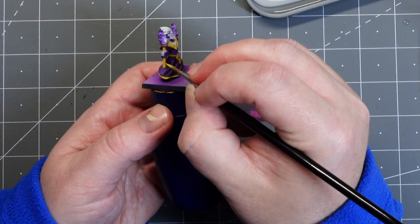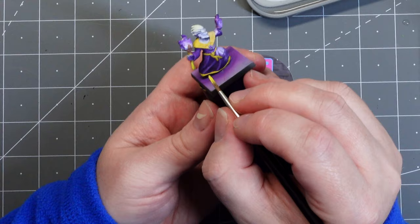To make some of these areas pop just a little bit more, I'm taking the flat yellow and adding dead white to it to highlight different areas of the yellow on the model.